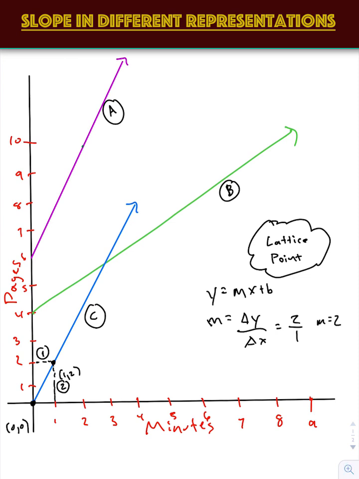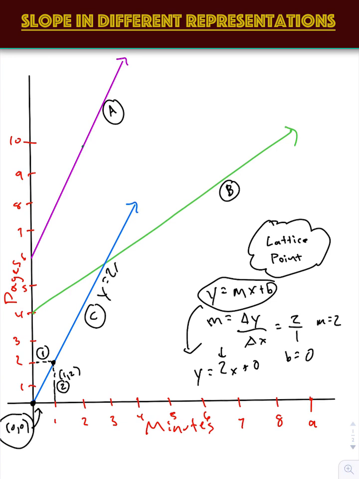We can also tell that our y-intercept is 0, because on the y-axis, when x is 0, y is also 0. So that is our y-intercept. So when we plug this into our placeholder, remember y and x kind of act like placeholders when we do slope-intercept form. We have 2 to be the slope, and then it'd be plus 0 if we're using this formula. So we can just actually leave that off. So it'd be y equals 2x for line C.